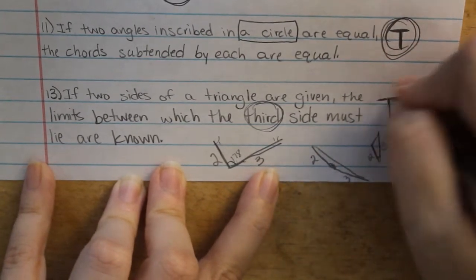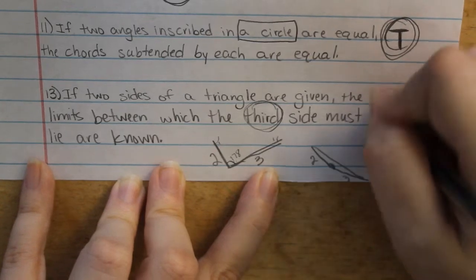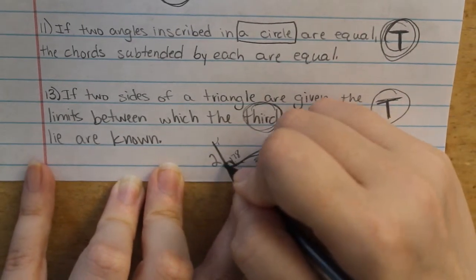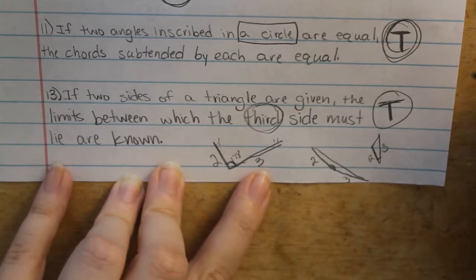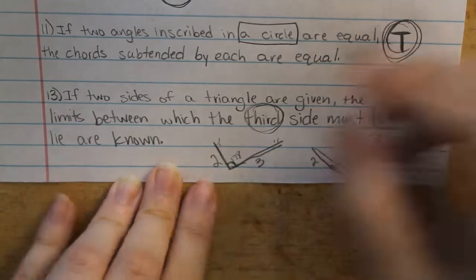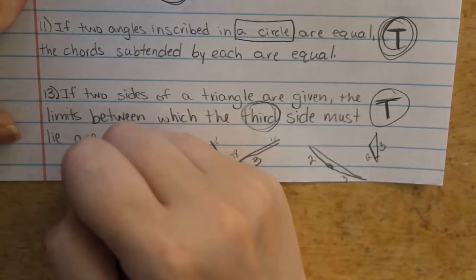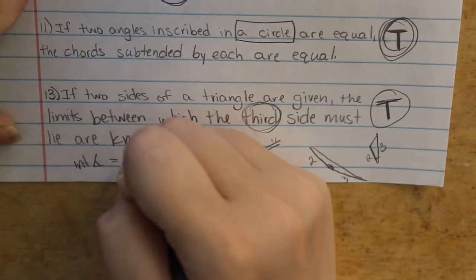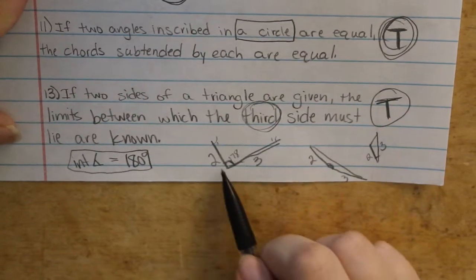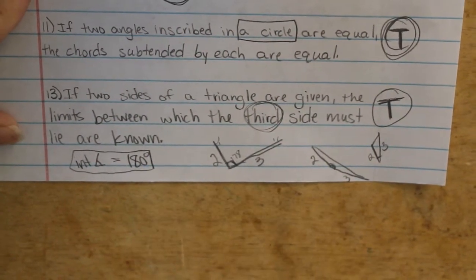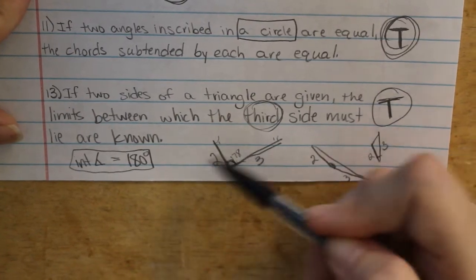So I'm going to say true for that one, because when I know the sides, I also know that my angle cannot be greater than a certain number or smaller than a certain number, because the constraints are that the interior angles have to equal 180 degrees. So the fact that I know the other two sides means I can deduce what that side length can be based off of knowing what my angle could be.